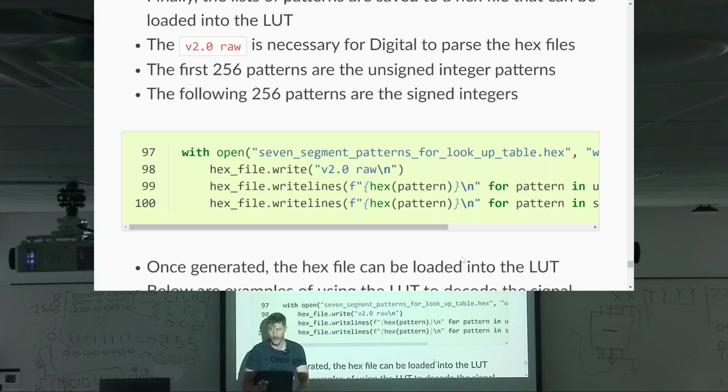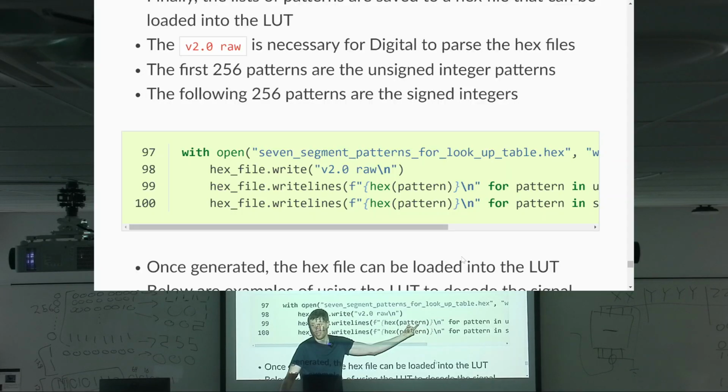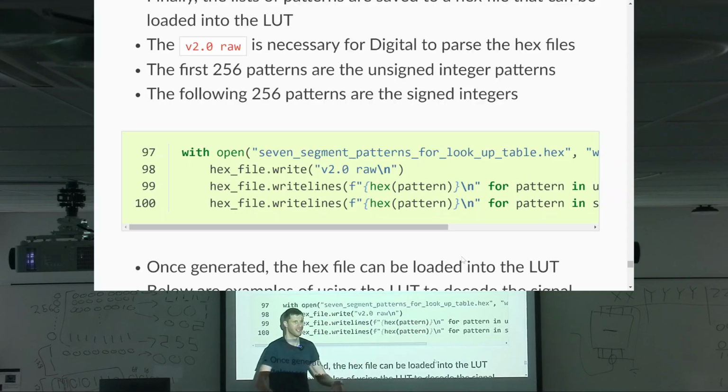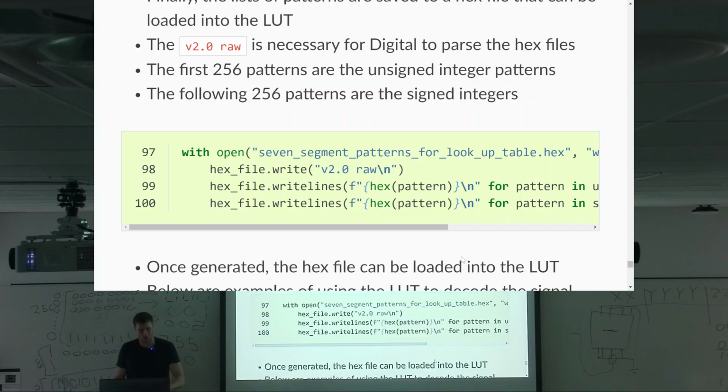Now, by the way, this is important. In Python, if you print an int, by default it shows you a decimal int. But I don't want the decimal, I want the hex patterns. So I just say hex of the integer, and Python will render it as a string as if it was a hex encoding. Same with bin. If you do bin of a number, it works the same way. Do you believe me? Cool. If you don't, you can try it for yourself.